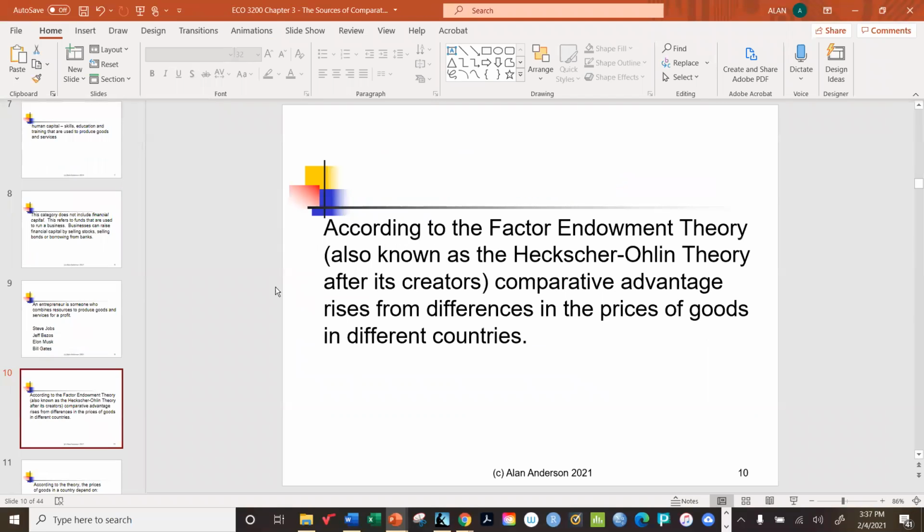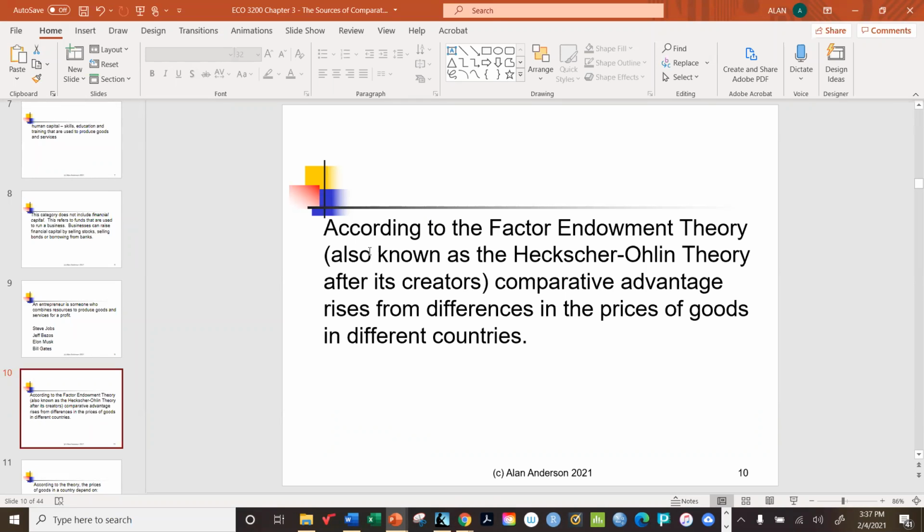So now here we're looking at the beginning of the 20th century, and these two Swedish economists have decided that they would like to take David Ricardo's work and expand it a little further, because he never really quite got around to explaining how and why countries have that comparative advantage. He basically said, listen, let's assume, for example, that England has a comparative advantage in cloth and that Portugal has a comparative advantage in wine. So they're trying to get a little deeper into the foundations of the theory and further explain why comparative advantage takes place in the first place.